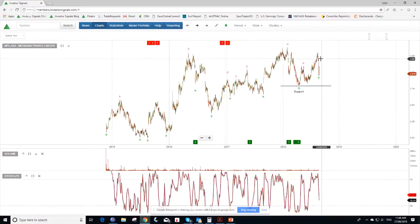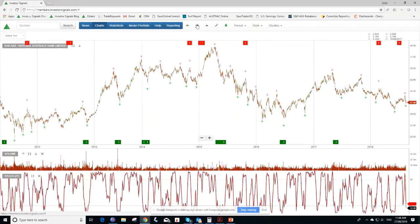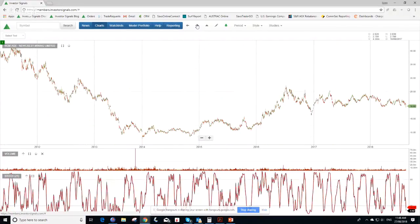Medibank, so this is an example where the last 2 earnings results delivered no revenue growth, so we're pretty cautious, and we actually sold this stock ahead of the result. Strong value for me doesn't represent until about 270, 280, but I think for the most part the stock just moves sideways, so it's a covered call strategy there. NAB, lower low, lower high.